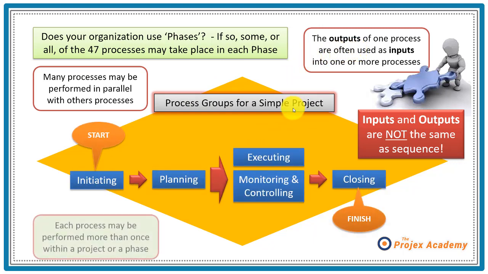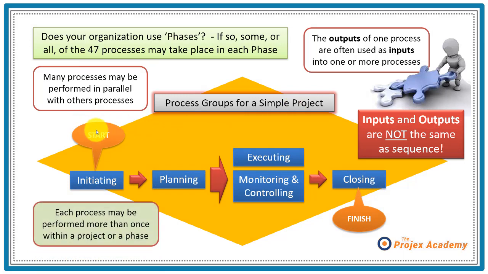I'm sure you'll be familiar with this. Here you would have the start of a project, you have the initiating process group, then the planning process group, and those would certainly normally be done in series, and then you have the executing and monitoring and controlling process groups, pretty much being carried out in an iterative manner. But then ultimately, as you get towards the end of the project, you use the closing process group in order to shut the project down in a controlled manner.